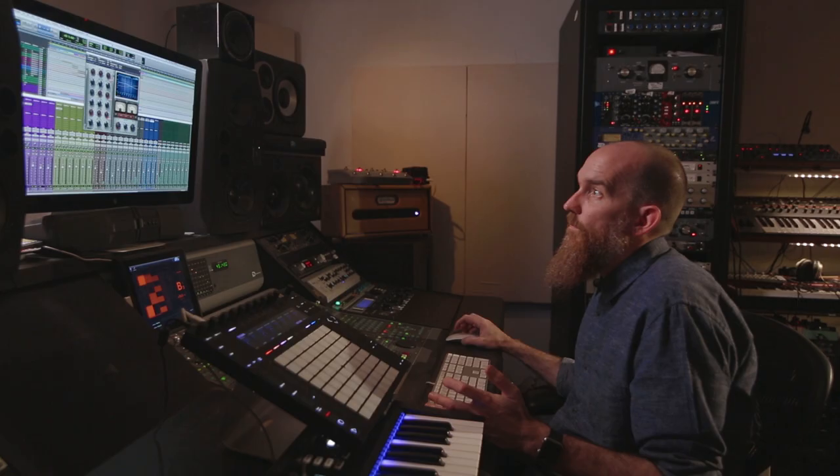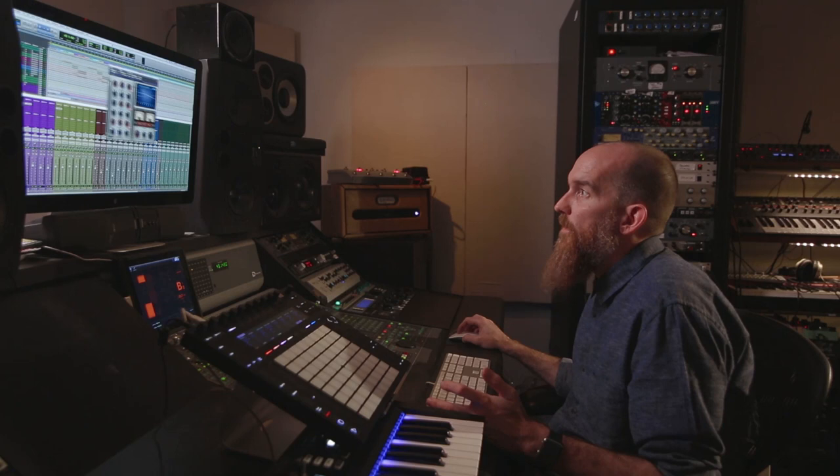So again, for me, that's one of those things that's really hard sometimes to accomplish in the world of digital. And I feel like they've done an amazing job of capturing not only the sonic characteristics of this particular EQ, but doing something with a modern twist to it that allows you to solve a problem or create something that you wouldn't necessarily be able to do even in the analog world. And that's one of the things I really like about how Waves approaches plugin design.